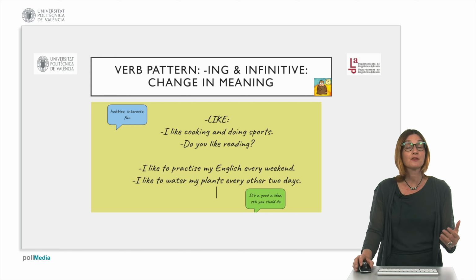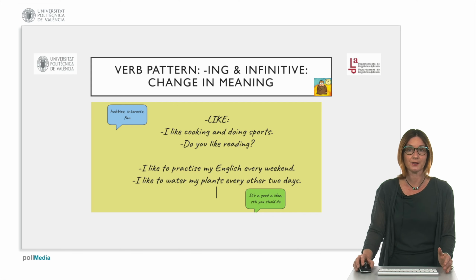It's that I think it's good for me, it's convenient for me to practice my English every weekend. If we say something like, I like to water my plants every other two days, the same situation applies. It's not that I really enjoy watering my plants. It's that I think that it's good for them to be watered every other two days. So there is a very important difference in meaning.